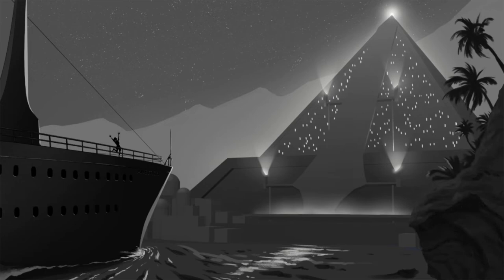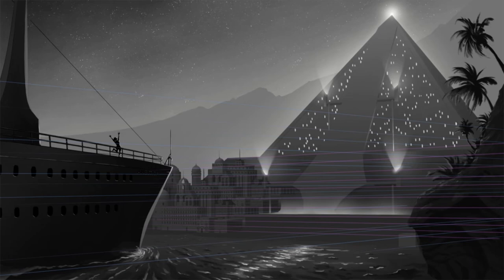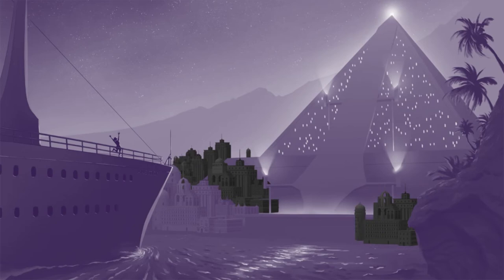I've wanted to finally paint a detailed cityscape for a while. Originally, I was thinking of a typical fantasy setting with a lot of towers and medieval looking houses. Somehow I ended up with the idea of a girl traveling to an island city that visually reminds of Las Vegas. She wants to start a new, fascinating life there because that seems to be the only place she can make her dreams work out. Maybe she can. Maybe she'll learn some lessons. Who knows?